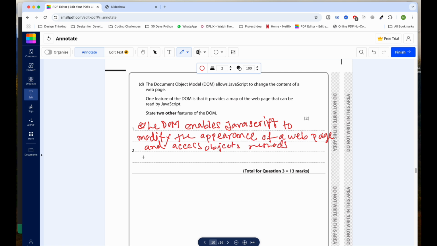And for question number 2, not only with JavaScript we can change the DOM properties, we can also use PyScript as well. So that's why DOM is independent of any specific programming language.